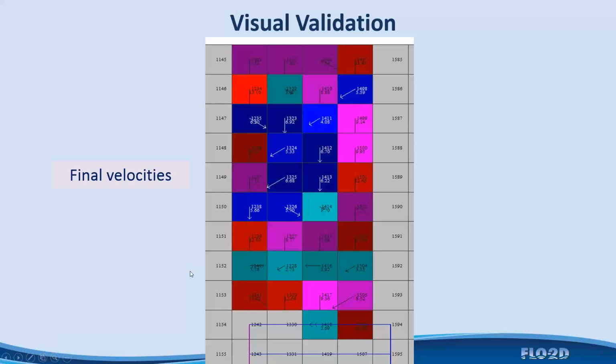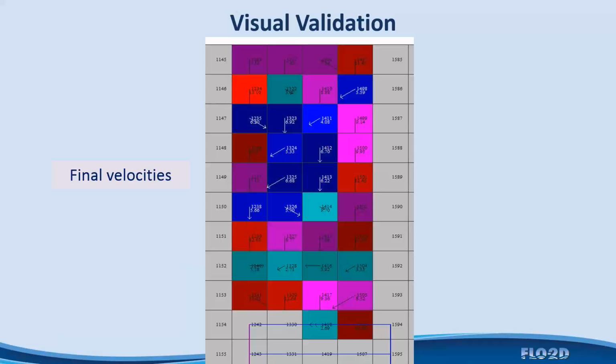Likewise, if you were to plot the final velocities, however you might do that in your own modeling tools, you can see that there's a lot of variability on the floodplain here. The flow is not necessarily just going down the flume and running into the model. Part of this is because the available flow area at the lower end here is being choked by a narrow channel thalweg.